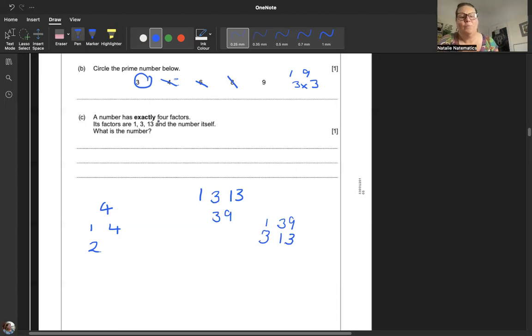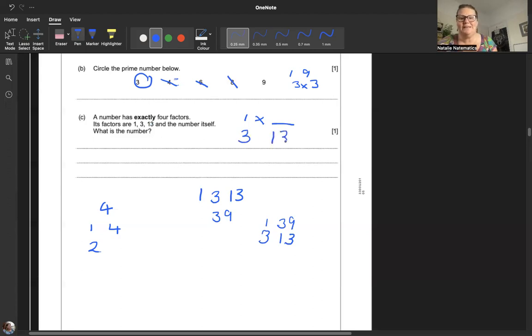Maybe. With questions like this, obviously, I try not to go into a lot of detail about that specific question in revision sessions when we're getting close to an exam. So for this sort of question, it's got to be 1 times some other number. When you have your factors, you've got 1 times the number itself. Now it says, and the number itself, so we don't know what that number is. But we also know that there is 3 as a factor and 13.